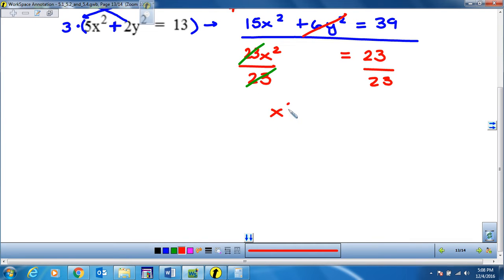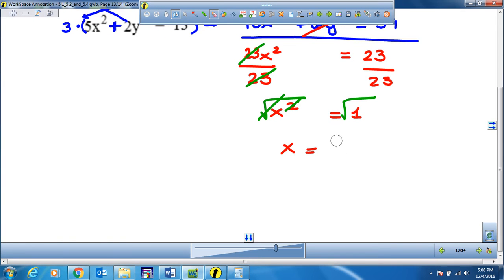So x squared equals 1. Since we want to know the value for x, not for x squared, we have to do the square root on both sides to cancel the exponent 2 and the square root. That way I'm going to bring down x. The thing is that every time you do the square root of a number when solving an equation, you have to put a plus or minus. So we're going to do plus or minus 1.